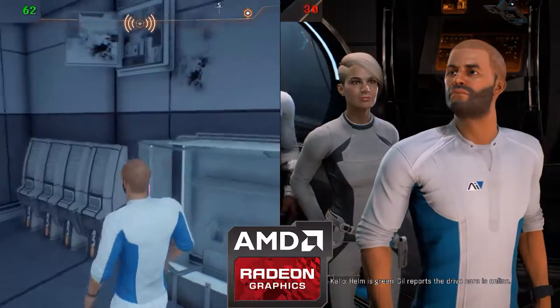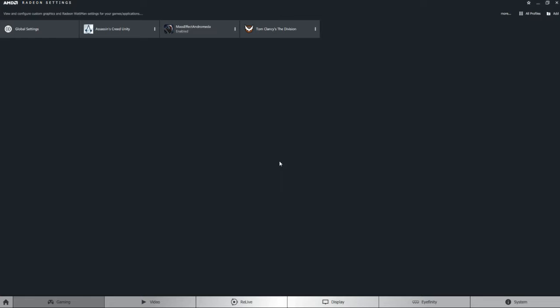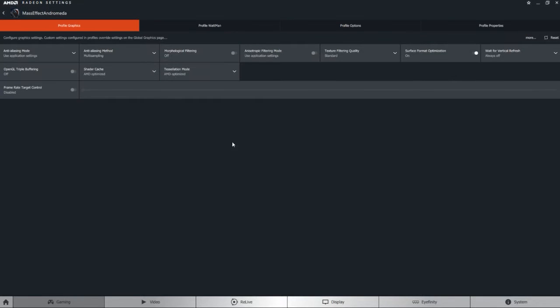But if you go into AMD Crimson, you can go into your global settings if you want to, but again, specify the game that you want to change the settings on. In this case, I of course chose Mass Effect Andromeda. You go into those settings, there's the frame rate limit down at the bottom, you turn that on, and then take the bar down to 30 FPS.